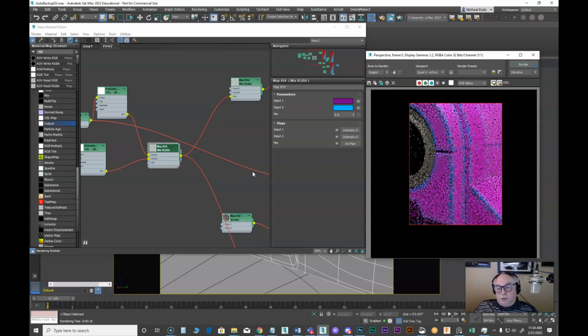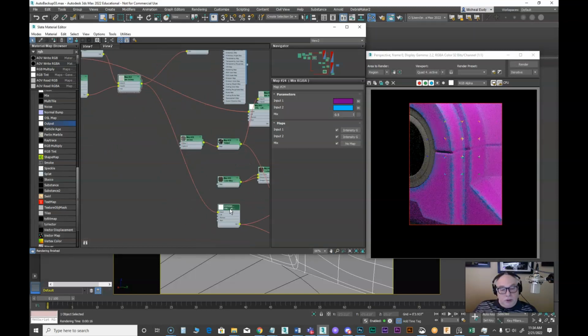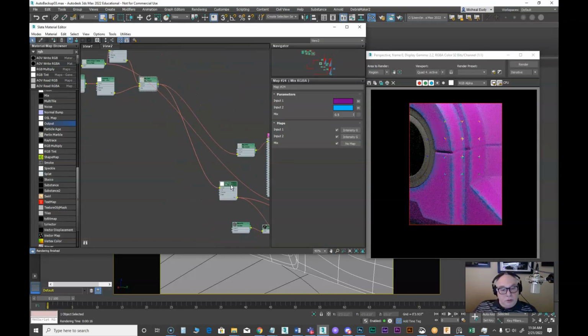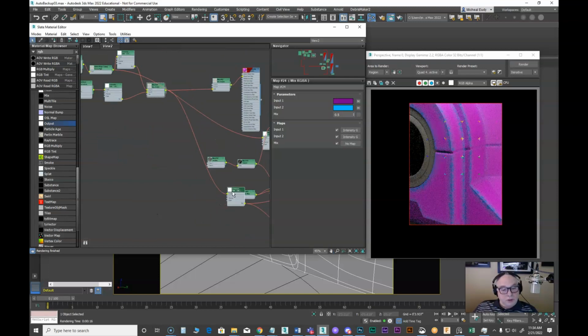As soon as we do that, we're going to want to control the intensity of these, so I put another lift in front of those right here. And let's turn off that.